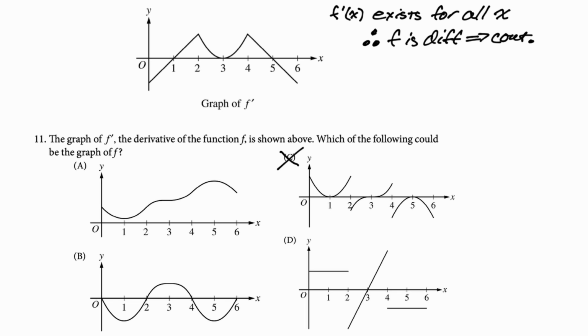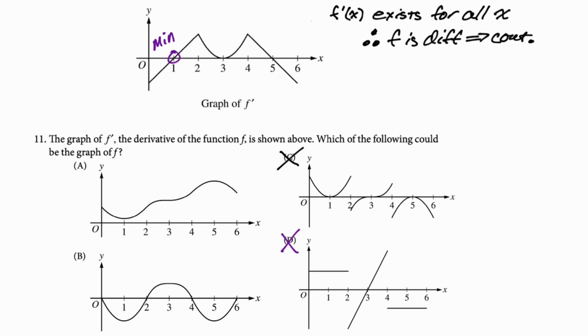I don't know why. I look now at the derivative, and the first thing I notice is that at 1, the derivative is changing from negative to positive, which means there's got to be a minimum on the graph of f at this point. Now I looked at d and chose to eliminate it. I definitely could have eliminated that on the first step. I don't know why I did it that way. A and b are both still in the running, right? Because they both have a minimum at 1.